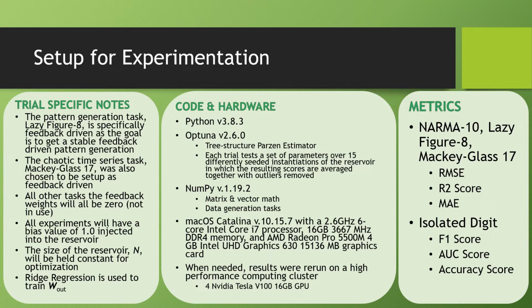Another important note is that sometimes hardware constraints cause spikes in prediction runtime, so we tested to make sure that is all it was. These results were double checked on NASA's high performance cluster. Metrics used here are mainly RMSE and F1 score, which are fairly common metrics for regression and classification respectively.